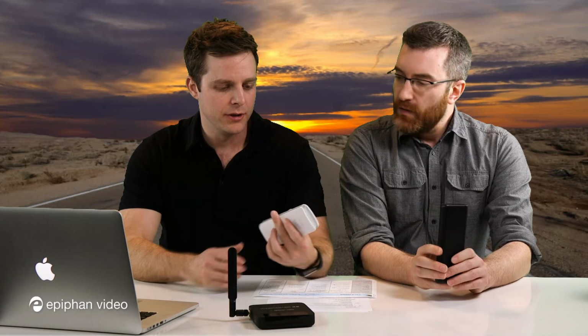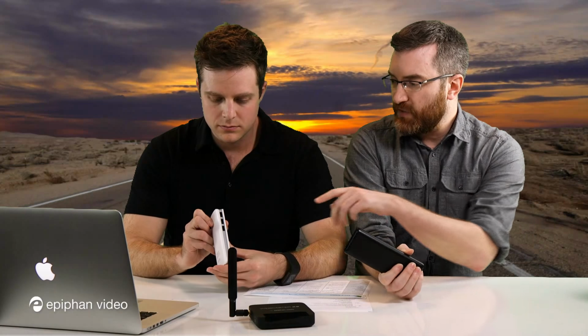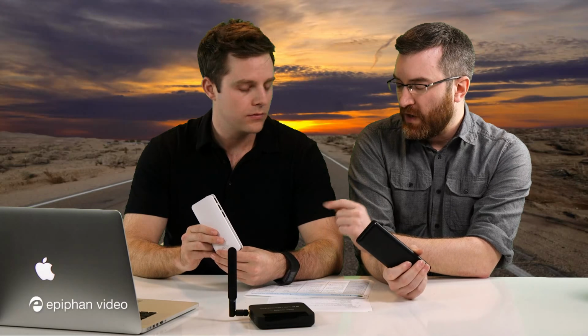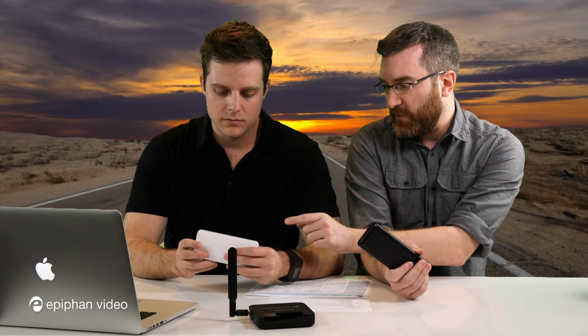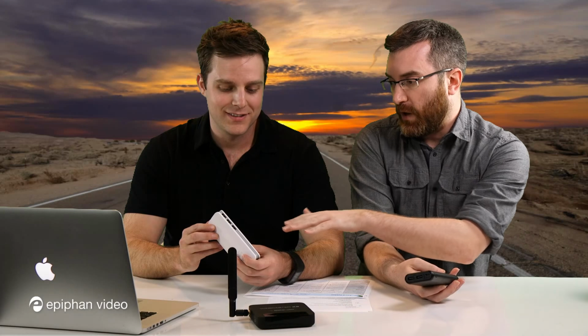So what do you have here? Why don't you show me? Yeah. So these are just the same batteries that you use to charge your cell phone on the go? Right. Both of these are higher capacity ones. This one is 11,000 milliamp hours, which is a moderate sized one. The biggest advantage it has is multiple USB ports. So if you have more than one device, for example, Webcaster would occupy one port, you might have a GoPro powered off of one of the others, things like that.